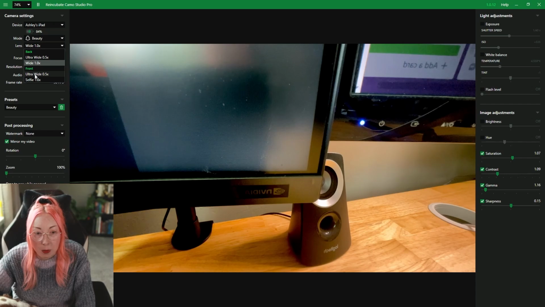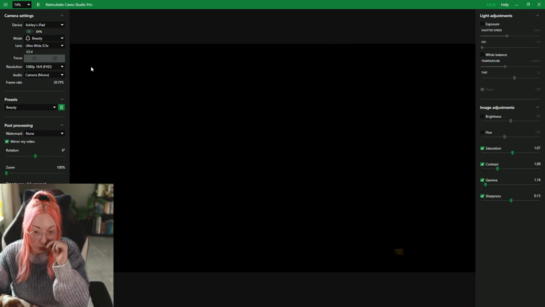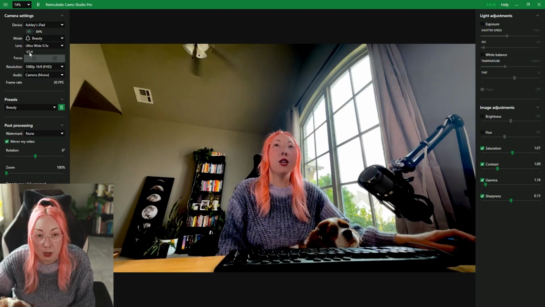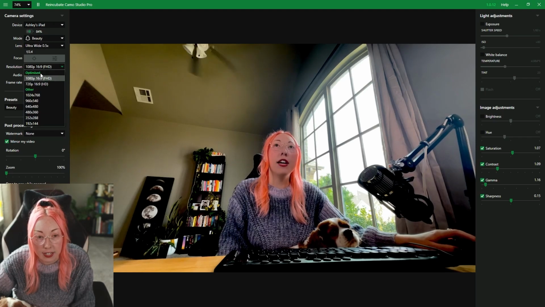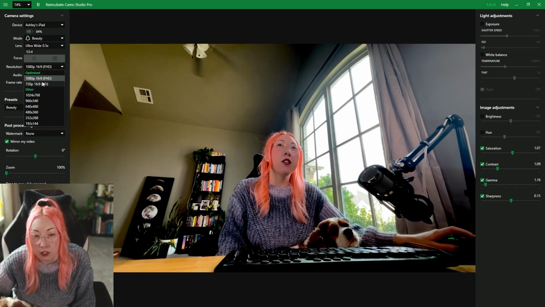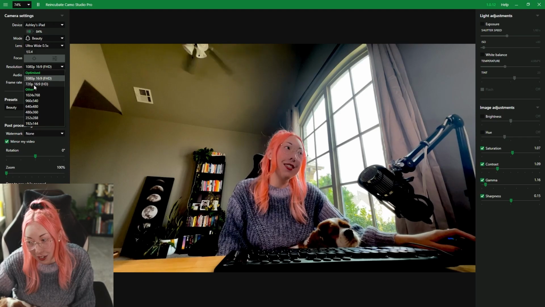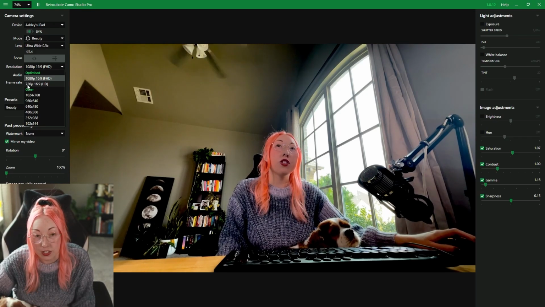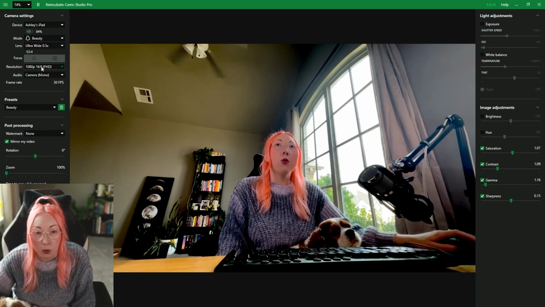If I go back to the ultra wide from the front, which is what I prefer to use, there we go. You can see it's f-stop 2.4 with 1080p and 16:9 full HD, which is great because a lot of webcams say that they're full 1080p, but they actually aren't. They're just like 720.